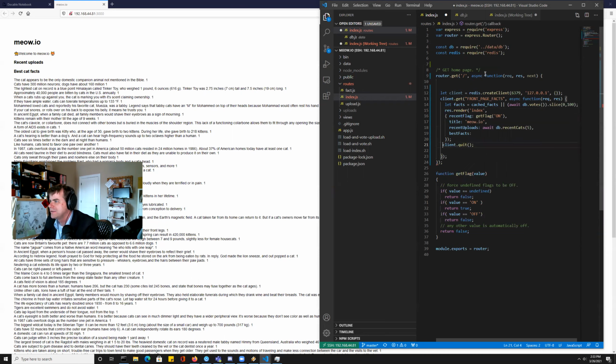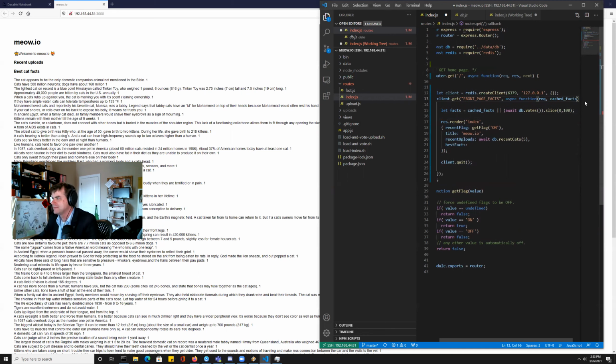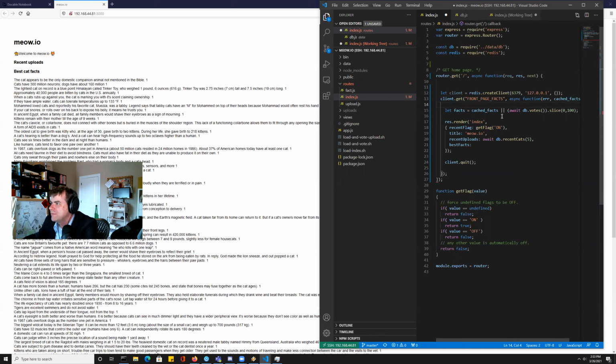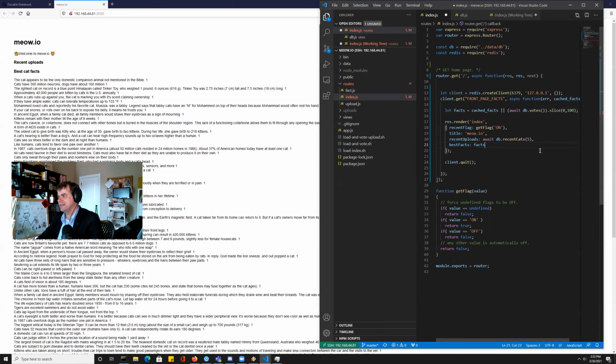And you're going to want to do something like this, where this is not right, okay. So retrieving from Redis the cached facts from this key, you're going to want to check if that's null, then it's going to just get it from the database and set the facts. And then you just want to basically set this.